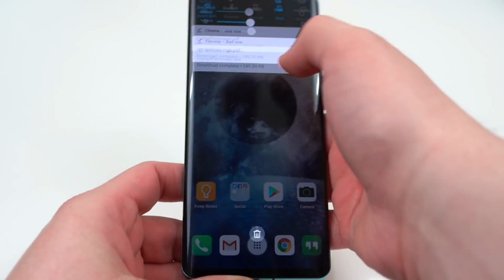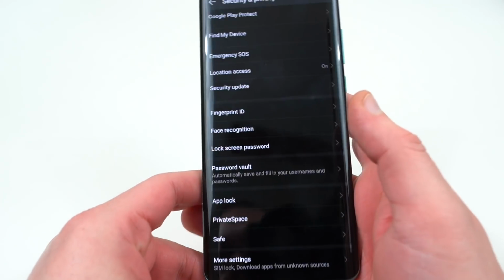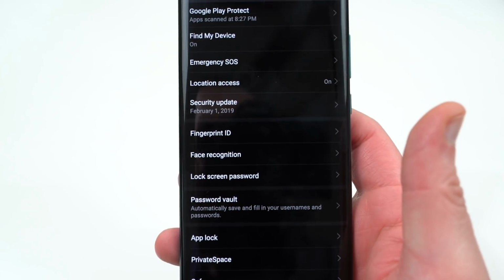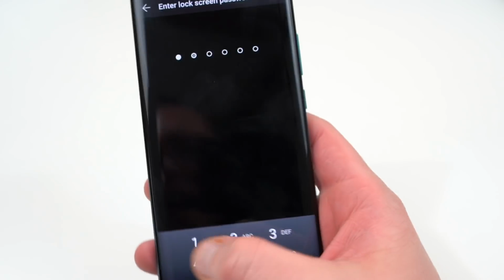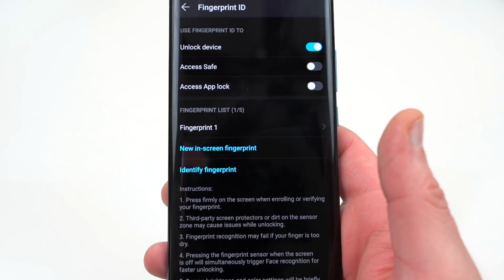Now, the first thing that I'm going to recommend is something that I recommend pretty much with every phone, and that is setting up a secure lock screen method, which you'll find within the security privacy section of your actual device. Now, there are quite a few options you'll get walked through in the actual initial setup, like fingerprint or face recognition, but if you want to add some additional fingerprints, things like that, you can do so from within this menu. I highly recommend setting up additional fingerprints.